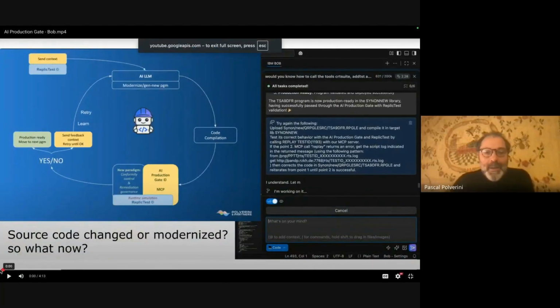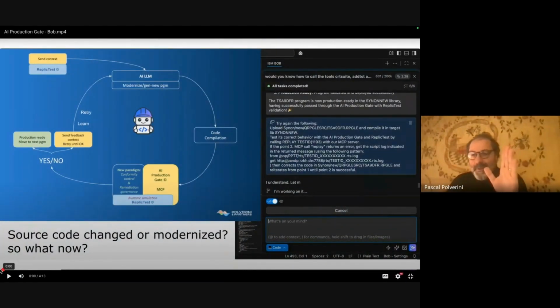Yeah, that's better. Okay. Then let's imagine we start, in this example, you, the team, did something with the ugly program you talked about before, monolithic, ugly, cryptic code, and you asked Bob, modernize this program. Bob will suggest, yeah, I can do this, or this. Okay, yeah, I want, of course, RPG ALE. I want clearer, more understandable variable names and everything you want.